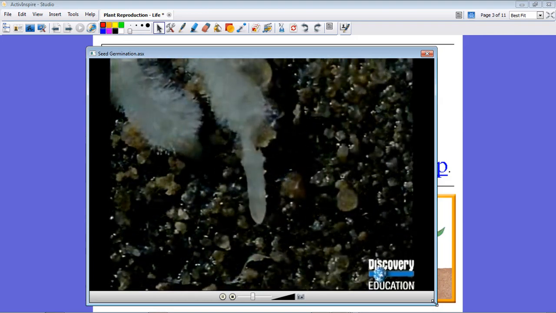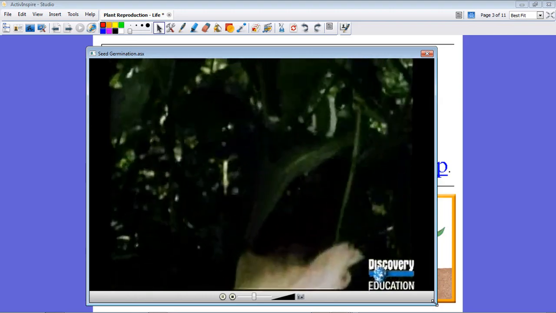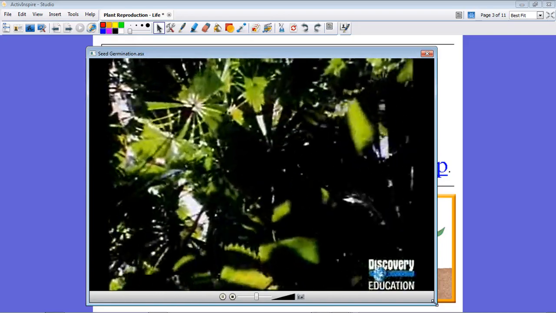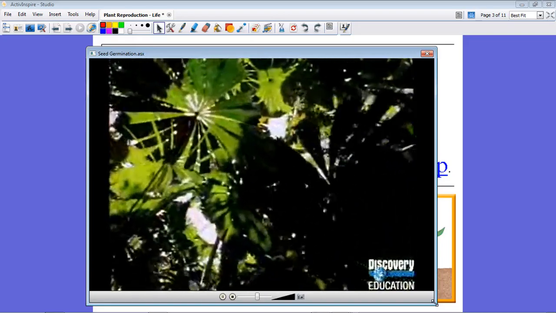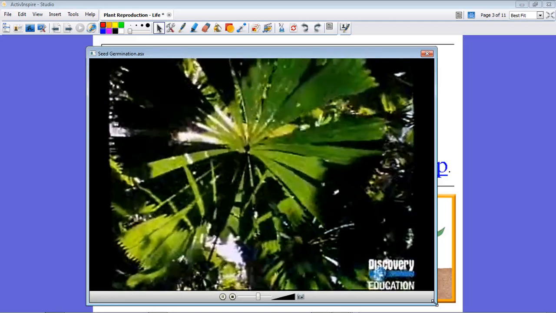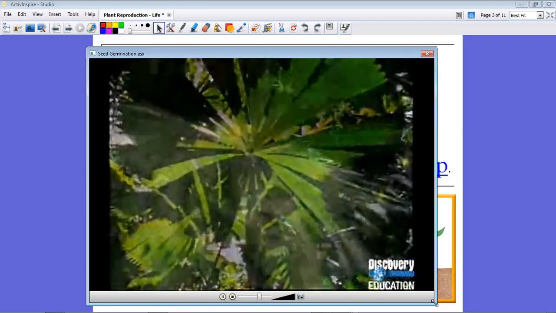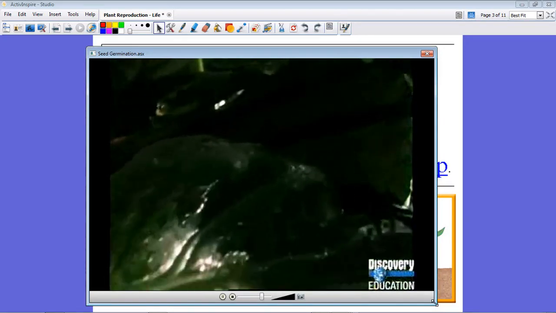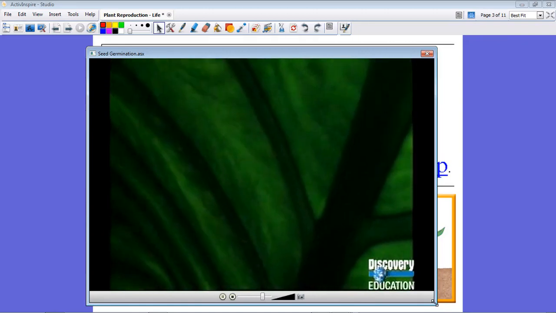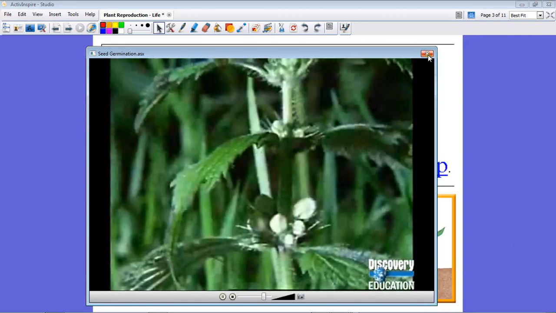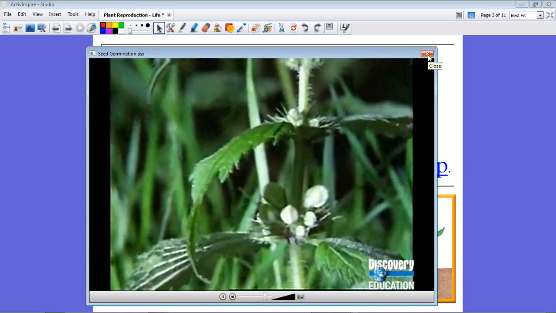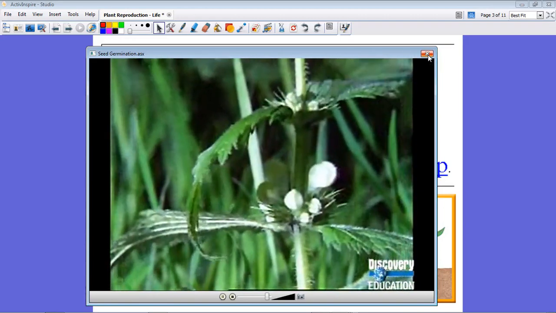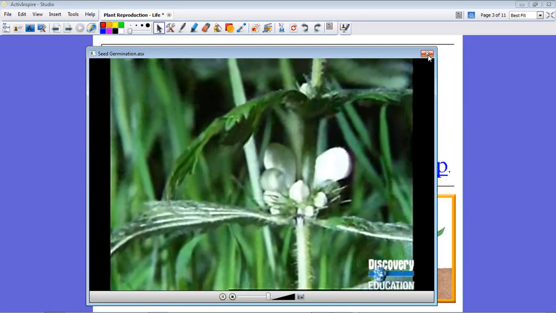While the plant's roots grow downward, its stem grows upward and its leaves grow out. Growing toward the light enables the young plant's new leaves to capture the sun's energy. As sunlight strikes the leaves, photosynthesis takes place, producing food, which plant cells process and turn into energy. The new plant will be able to carry out photosynthesis as long as it has water, sunlight, and carbon dioxide from the air. During photosynthesis, the plant will produce oxygen as a waste product. If the environmental conditions remain suitable, the plant will continue to grow and to thrive. Eventually, it will begin to produce seeds of its own.